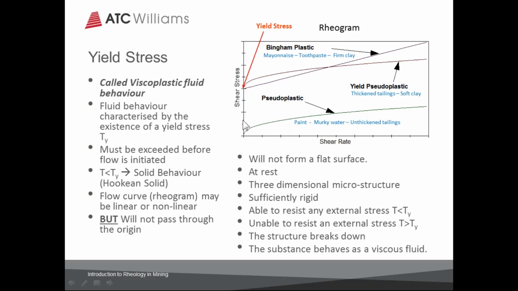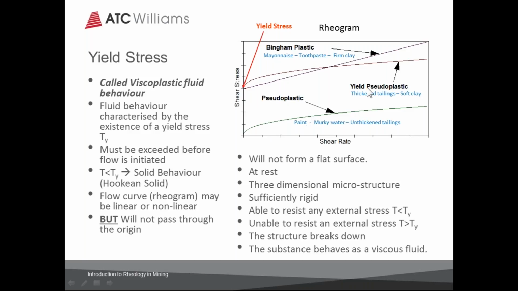We've got that same diagram, shear stress against shear rate. We'll give this diagram a name now. We use the name rheogram. It encapsulates pictorially the rheology of the material. And we're going to start talking about yield stress in this sense. You can see that these do not pass through the origin, and I think that's important.